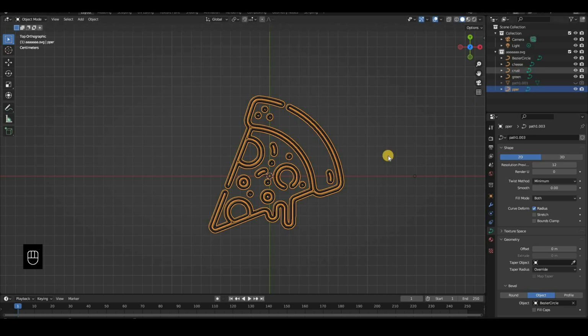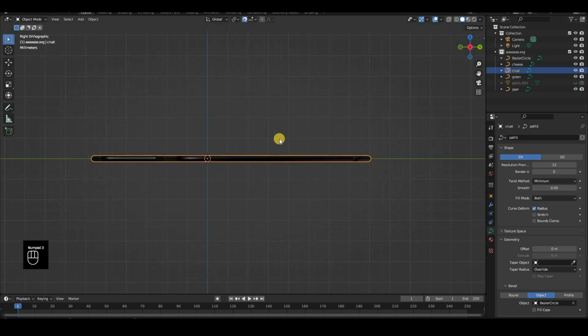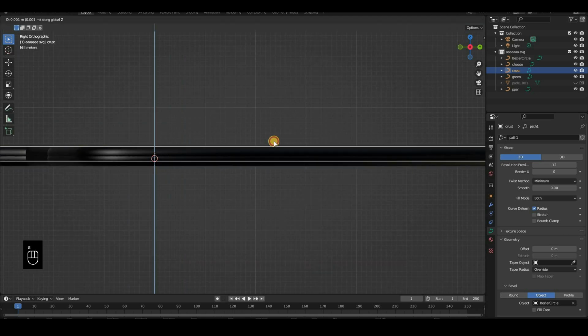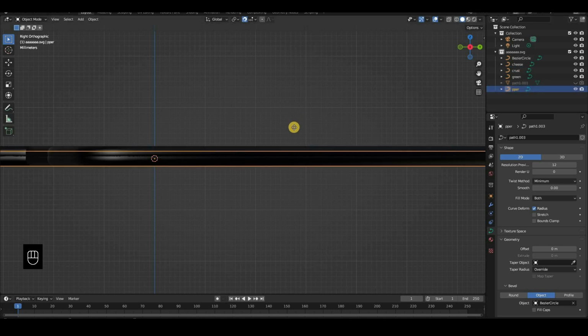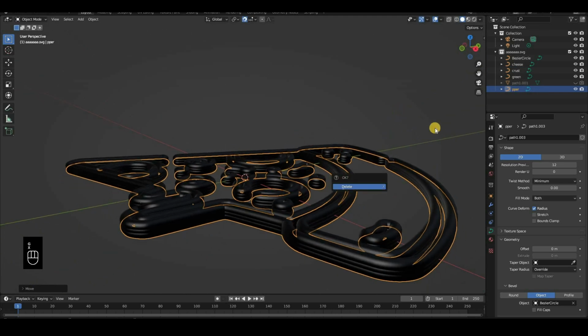Now the order is basically the crust is actually on the top, so click on snapping, turn on snapping, and then you can see this small square, then click Z, and then move it above, and the peppers are actually going to be just below. So now the things are in order.